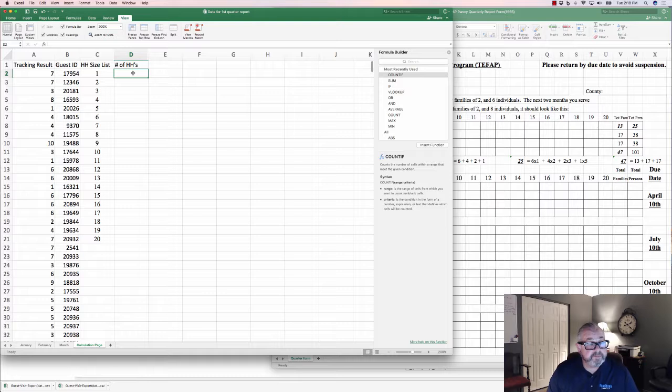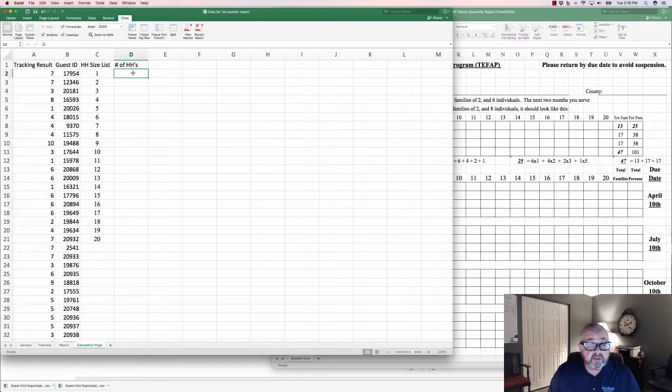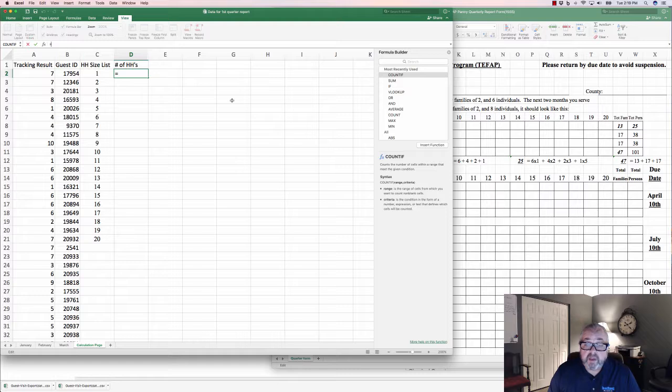So let's do it this way. Let's do what Excel offers, and they have a function called COUNTIF. COUNTIF is this function right here. If you don't see your function page up here, it's really super easy. You click in the cell you want to start the function in, which is right now D2, and I hit the FX up here at the top. This FX gives me a function list. If I don't see COUNTIF, I can just search for count and you'll see it pop up. In this case, I use it enough that I see it. So I'm going to insert the function.